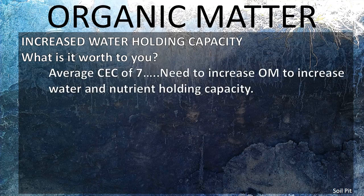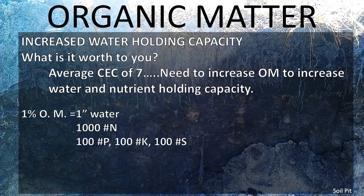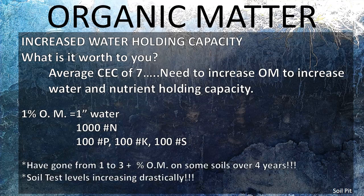Increased water holding capacity — what is it worth to you? For our farm, we have average CECs of around seven. I know that's a lot different than up here, but you cross eight here and you start getting south a couple miles and soil types change a lot. For us, we need to increase our organic matter so we can increase how much water we can hold and what's going to be delivered to our crops later that year. One percent organic matter can hold one inch of rainfall, a thousand pounds of nitrogen, 100 pounds of P, 100 pounds K, 100 pounds S, plus all the other micronutrients. We are either buying nutrients every year, or we can build organic matter and supply them. On some of our fields, using our soil tests, we've seen that we've gone from one to three percent organic matter. We probably average one to one and a half percent on our farm because we're sandy soils, so when we're building and getting up to three percent, that is huge for us.